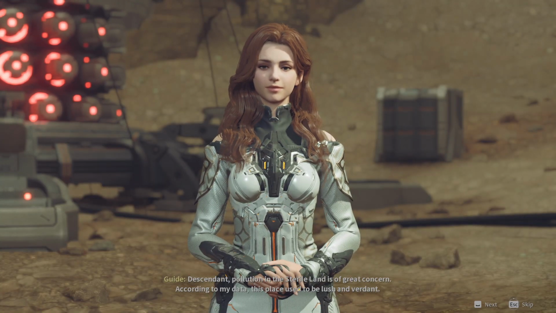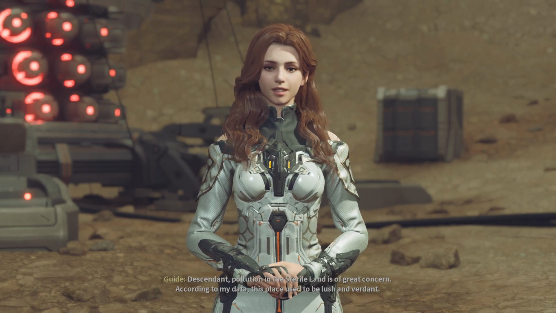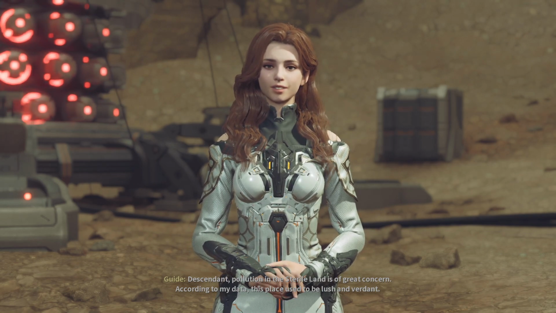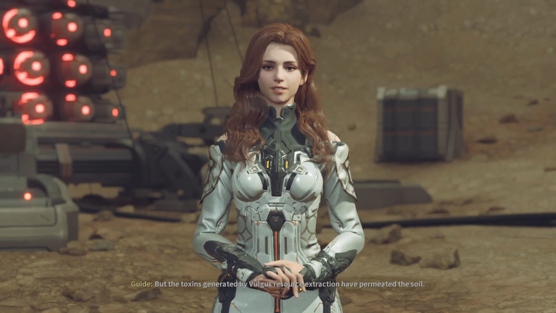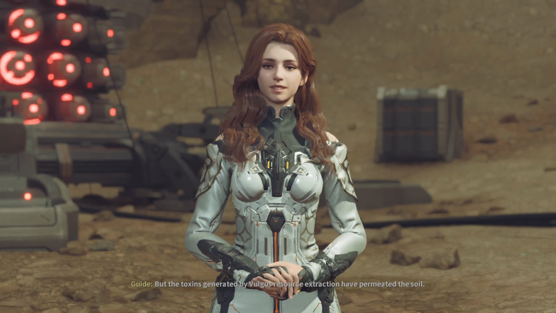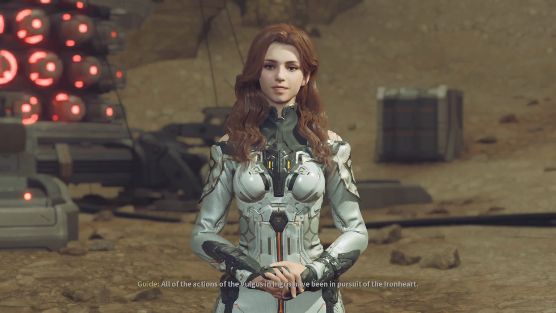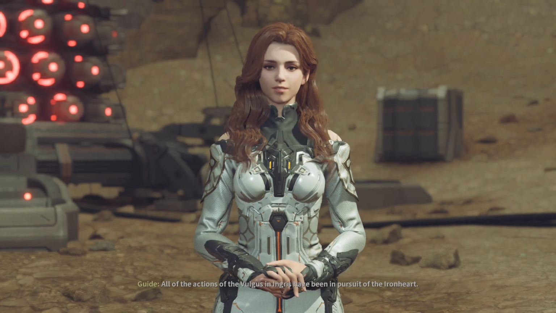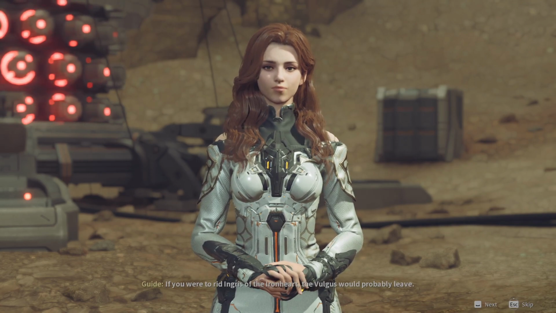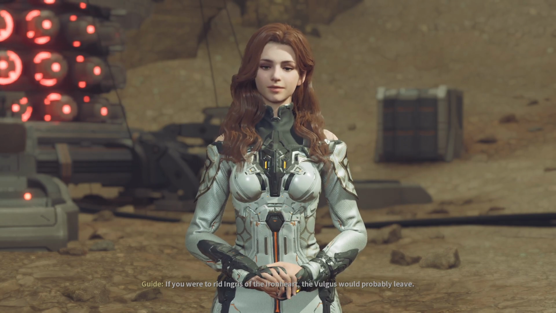Descendant. Pollution in the Sterile Land is of great concern. According to my data, this place used to be lush and verdant. But the toxins generated by Vulgus resource extraction have permeated the soil. And this is the result. All of the actions of the Vulgus in Ingress have been in pursuit of the Iron Heart. If you were to rid Ingress of the Iron Heart, the Vulgus would probably leave.